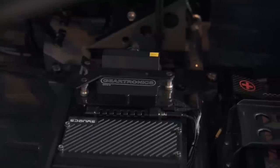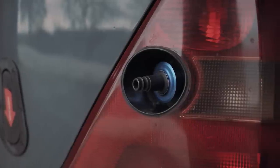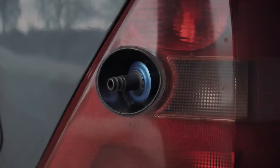Supercharged. Yeah, quick car. Spits some nice flames, makes some nice bangs. How long have you owned it? I've had this car about 3 or 4 years now. It's been built like this year. It's been finished, really. But sadly, the series we've been running it in has ended, so we've got a new car to have another crack at a different series.